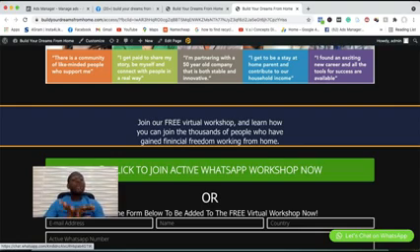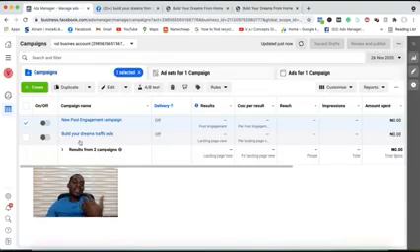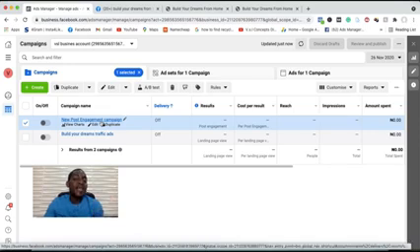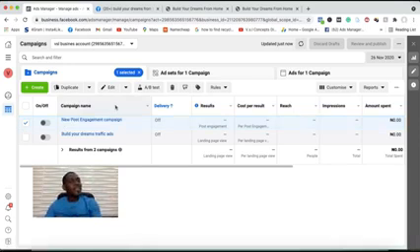You get the point? So if you don't have Pixel set up on your account, on your website, you cannot run a conversion ad. If you don't have a website, you cannot run a conversion ad. And if you have a website, it is highly recommended that you first run a traffic ad. What this traffic ad will do is send people to your website, they will take the action, Pixel will track the action and save it. So if you've not done an engagement or traffic ad before, it is not possible for you to run a conversion ad. Please take note of that point very well.